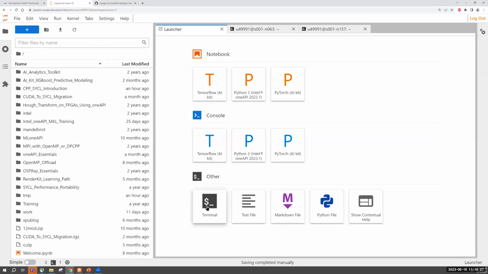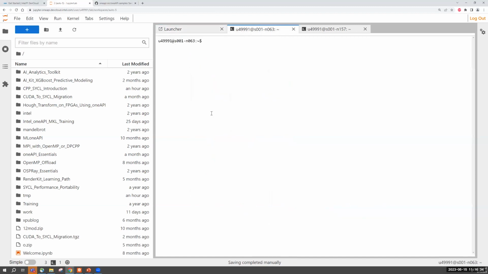And the first thing we'll do is we'll click on this terminal here. So this will mainly give you access to a command prompt. It should look something like this, right? So let me know if you are able to get this command prompt running, and then I will paste a command to actually copy some data oneAPI.